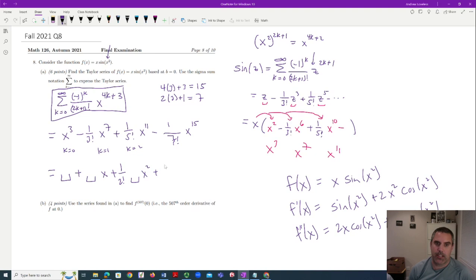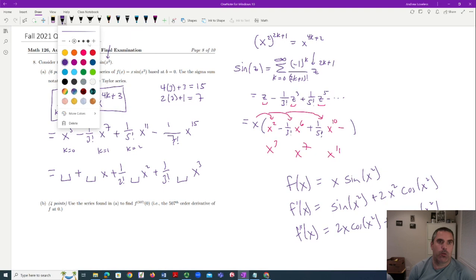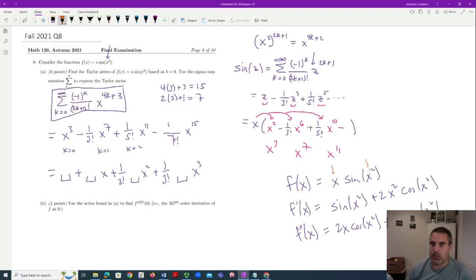And the only reason I'm saying this is to explain what part B is asking yet again. Okay, so what's happening? If I plug in a 0 here and a 0 here, I get 0. If I plug in a 0 here and a 0 here, I get 0. If I plug in a 0 here, this is 0, because the cosine is not 0, but because the x, these are 0. Well, shoot, this is taking forever.